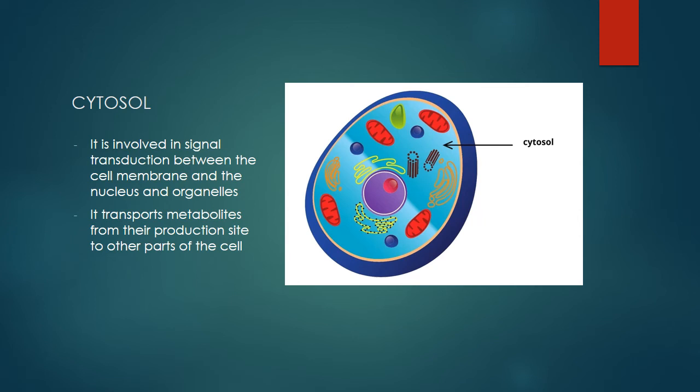Everything included in the cell membrane, which is the organelles, except the nucleus, is cytoplasm. While cytosol is the area of cytoplasm that's not held by organelles. Imagine the structure of a cell without the organelles and the nucleus. All that's left is a liquid medium contained within a cell, which is called cytosol.